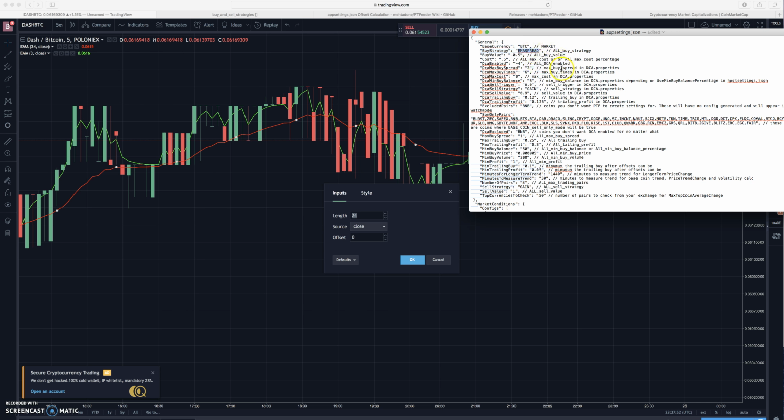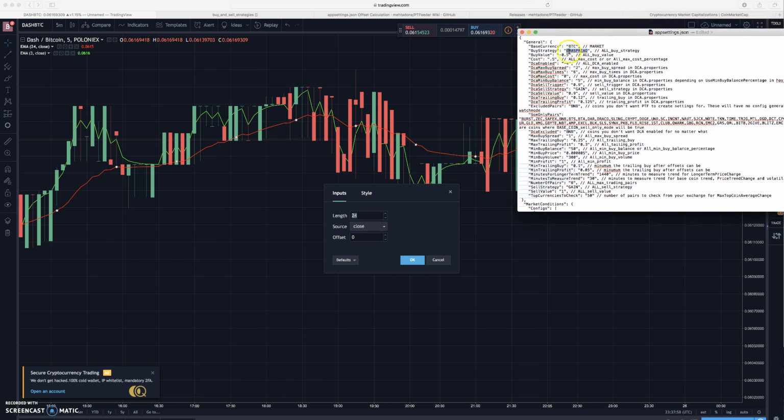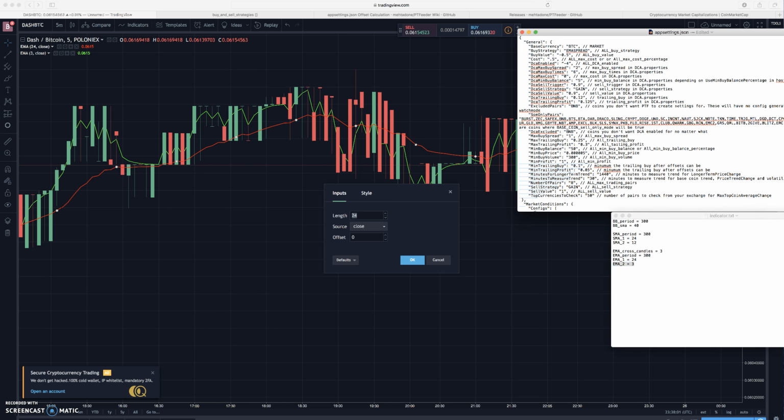When you put an EMA spread in here, something that's very important is to understand how the bot is actually looking at this buy strategy. And the way you do that is you look into your indicators folder, which is right here. In ProfitTrailer, it's in your trading folder. And in PT Feeder, it's in your bear, your super bear, your boring folders. It's in there, and it's the indicator.txt file. And you'll find the EMA period, the EMA 1, EMA 2. This is EMA cross, I can delete that. But you'll see this 300 is in seconds. That's your candle length. So we would put in 5 minutes, which is 300 seconds, and then we would put in our 24 and our 3.